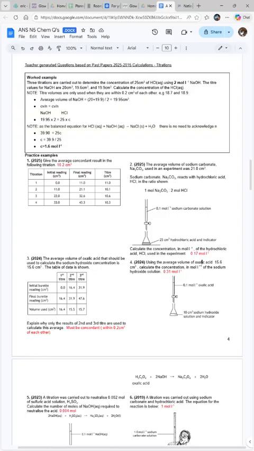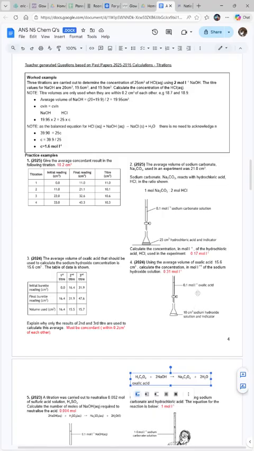Using the average volume of oxalic acid of 15.6, so they like that number, in 2024, calculate the concentration of sodium hydroxide solution. So here we know that they used an average titre volume of 15.6. So it would be 15.6 multiplied by the concentration, which is 0.1, which gives us 1.56. We don't have a balanced equation, I was about to say, but we do down here. So it'll be 1.56, which is the volume times the concentration, divided by, well, oxalic acid doesn't have a balancing number in front of it, so it's just 1.56.